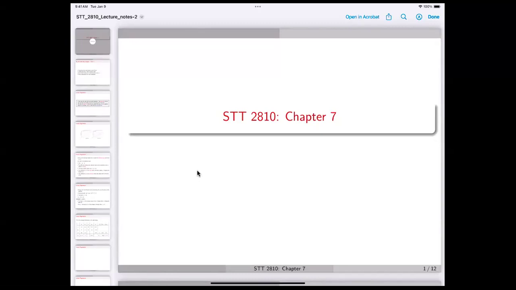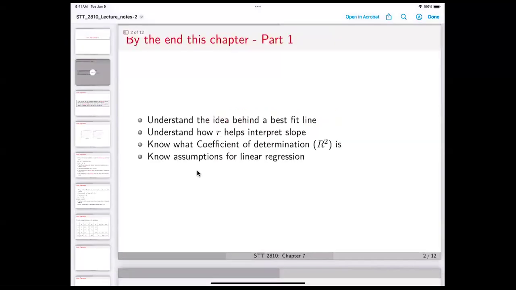So in this chapter, we are going to talk about linear regression. We are also going to talk about the line of best fit and also learn how to interpret the coefficients of the line of best fit. And then also know the assumptions for linear regression. And when we talk about the assumptions, I have some examples in the textbook that we'll try to answer. So let's start with the line of best fit.